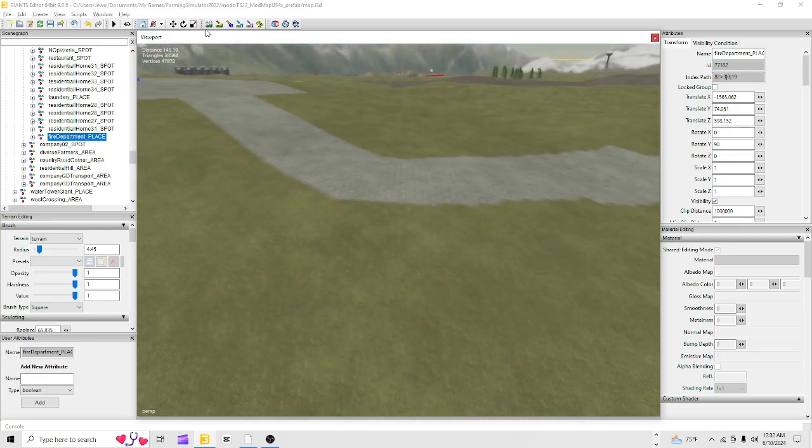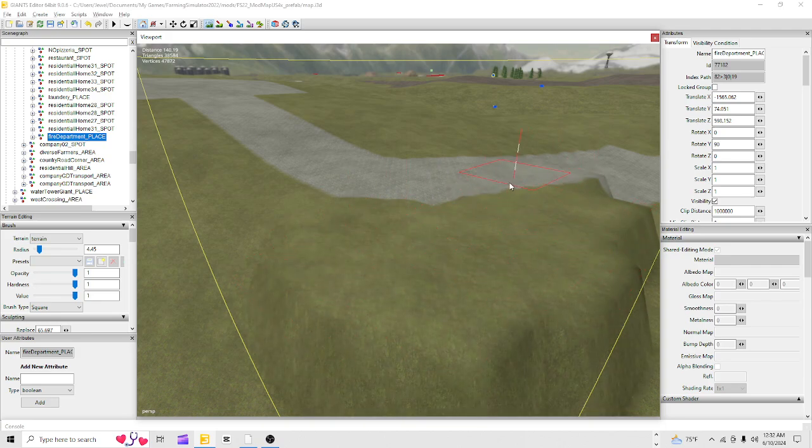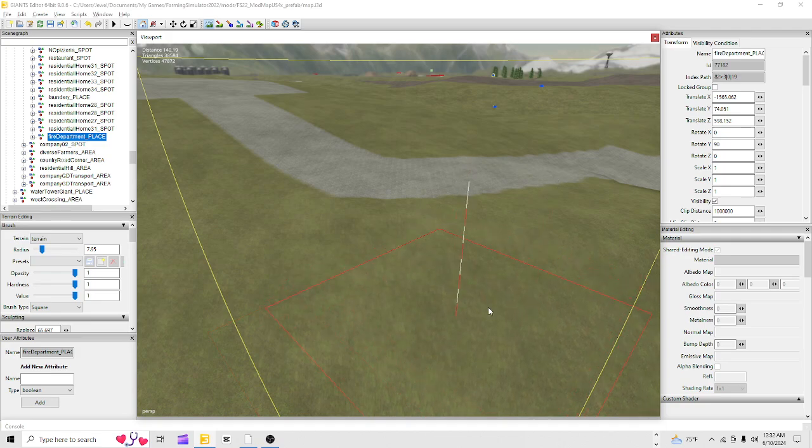Alright, I gotta bring it to that level. Basically around a little bit more to give us a little room here. We'll slope it in a second. We gotta knock this side down. Okay, let's bring it to that level. Bring that down. We're gonna have to take it further back. There we go.